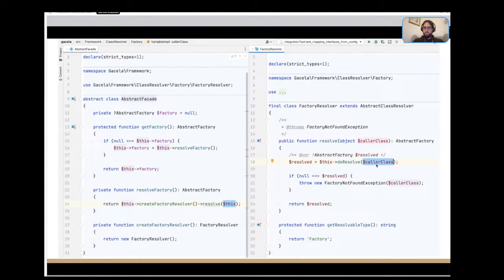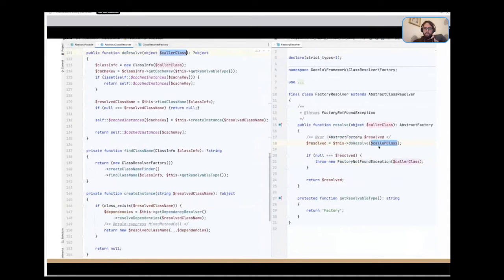This is important because when we call the resolve, we have the facade, and we know the type that we want to resolve, which is the factory. This is super important because in the end, what is happening under the hood, and we are going to go inside right now, is that the resolving is basically looking for the namespace of this object, and then it's looking if there is a sibling class, which is called factory.